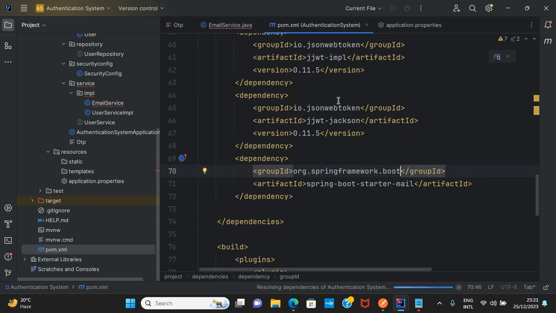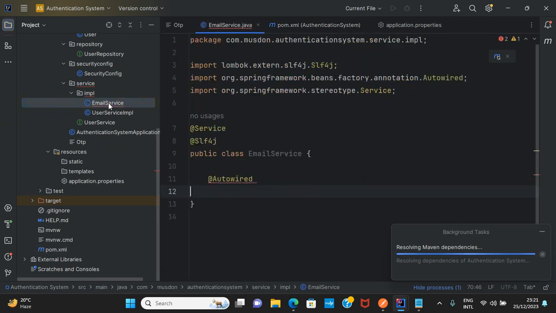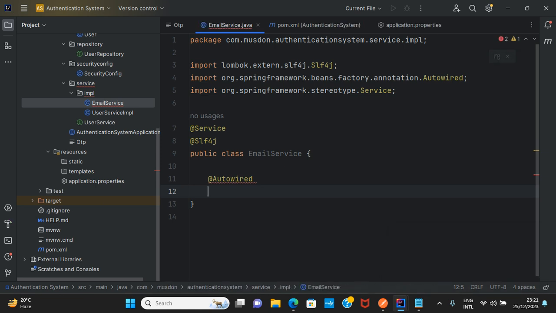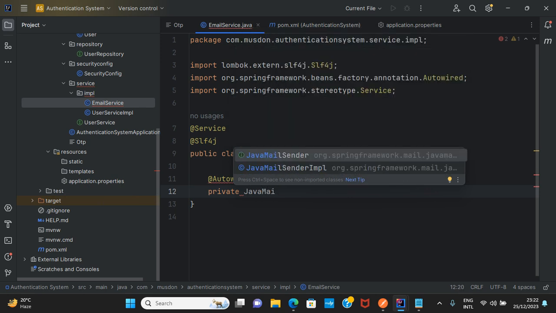So once this is done, I should be able to have access to Java mail sender. Okay, so this will take a few seconds. Then I could just come back in here. So then aside that, I would just add private JavaMailSender. So you can see the one from mail.java and so on like that.